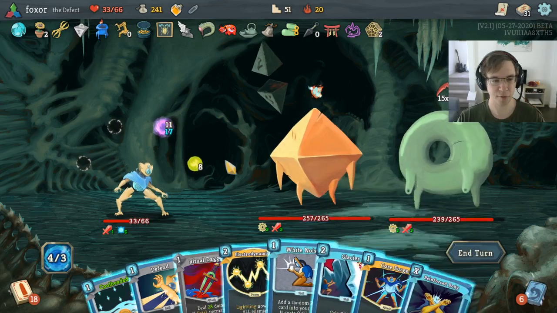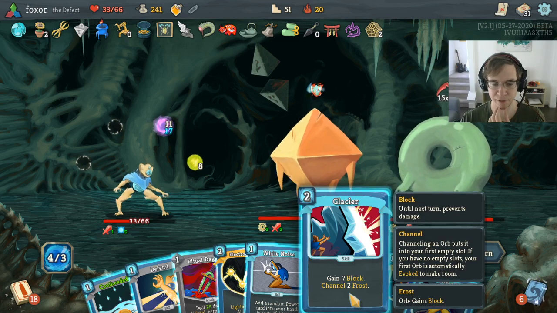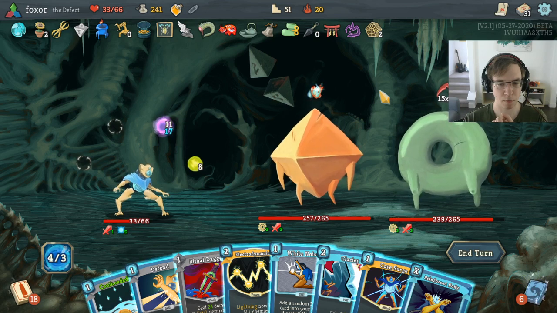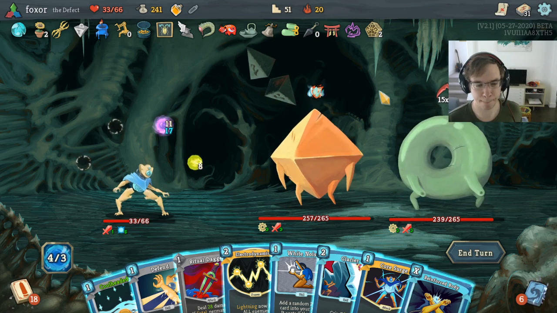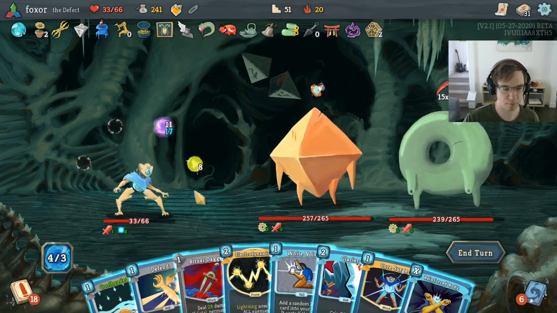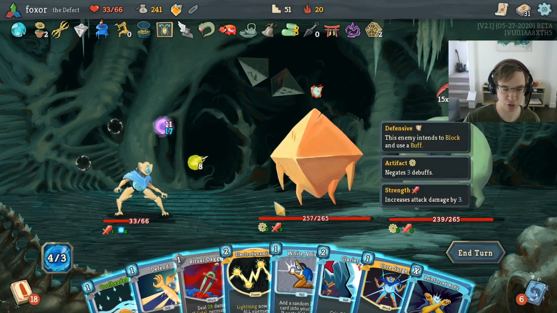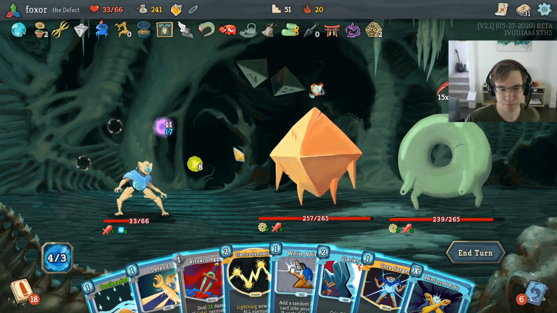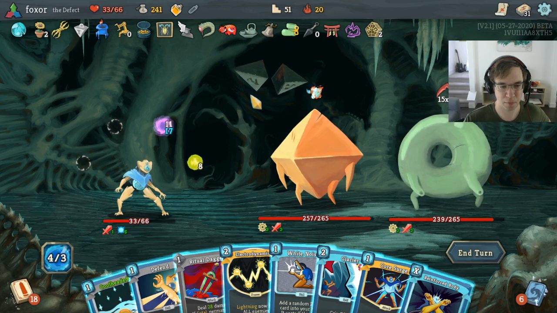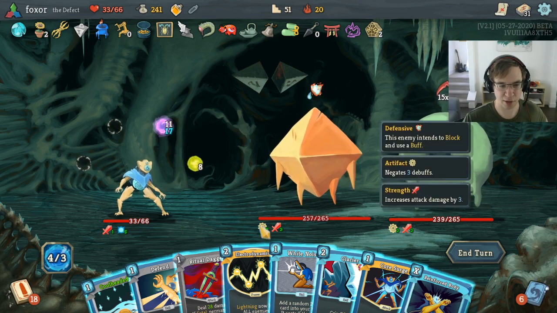Is Electrodynamics Glacier good enough to block? The Glaciers are going to block for 7, so that's blocking for 14, 21, so we're still taking 9. We'll reinforce body blocks for less than that. I guess we could not play Electrodynamics, and just play like Glacier Cool-Headed White Noise. Pretty skeptical about not playing Electrodynamics, though. Seems like that's really important for this fight. So I think I'll just take a little bit of damage.